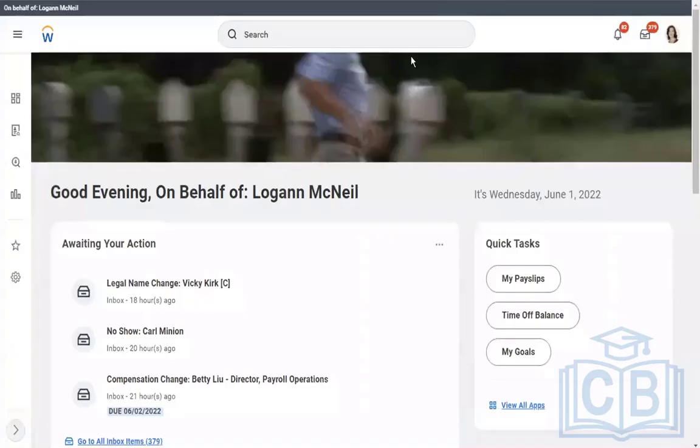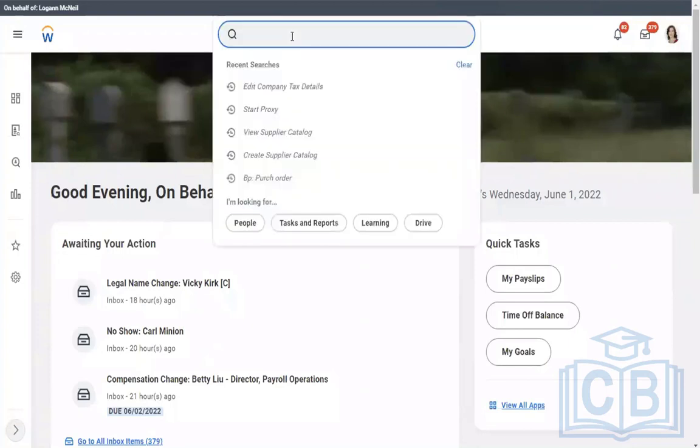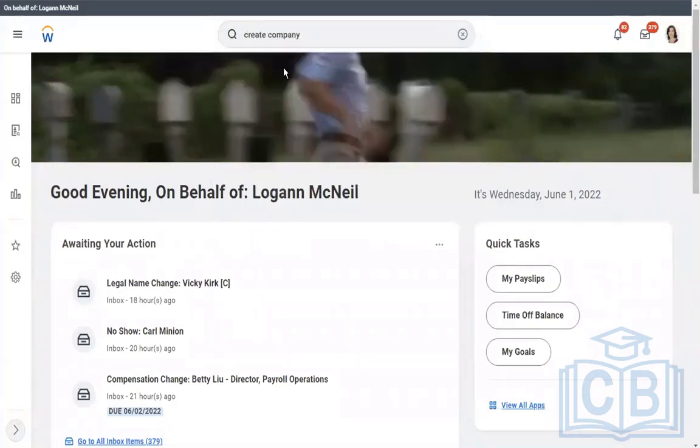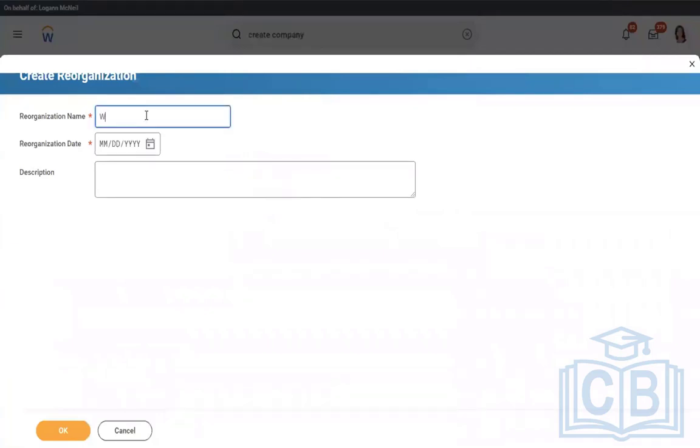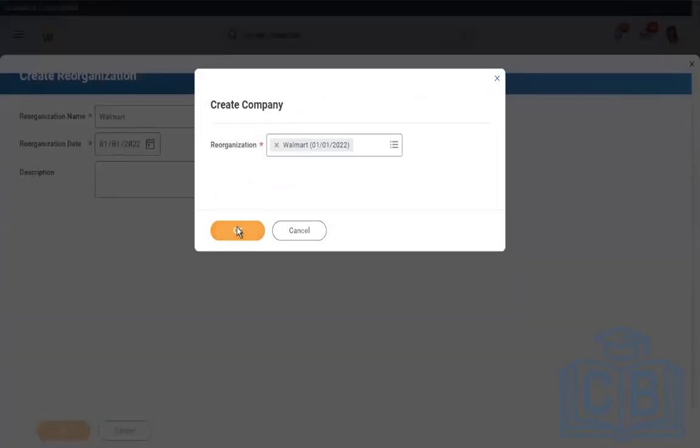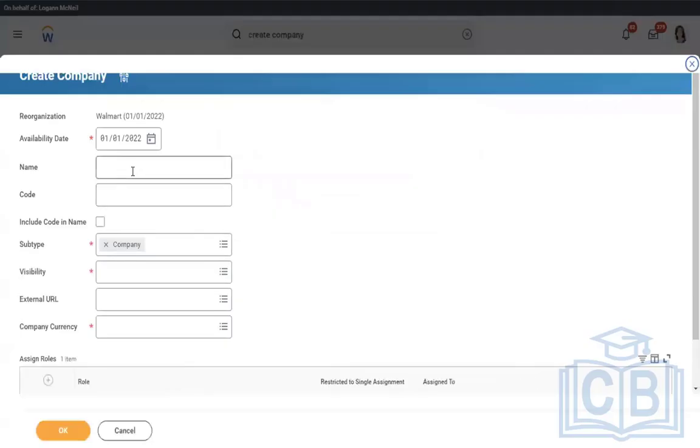So let me create one dummy company because we need company data here. This is covered as part of your core HR.